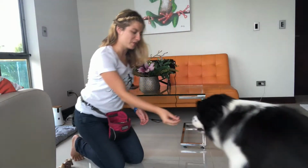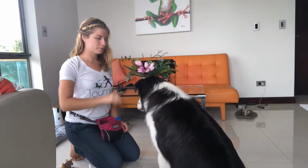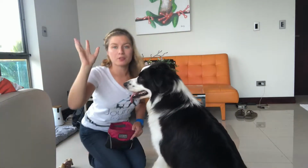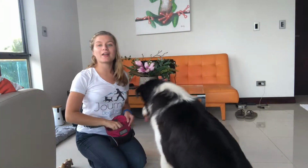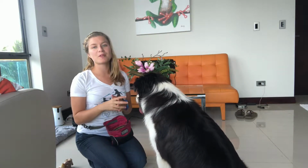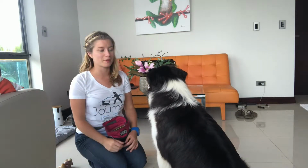I'm gonna get him in frame so you guys can actually see this. Sit. Good. Good. But after about 5 reps, do it with an empty hand. Good. And again, just like we've said before in our other demo videos, that is because we want to make sure that your dog doesn't rely on the fact that you've got a treat in your hand to do this. So very quickly, I want you guys to start doing this with an empty hand.